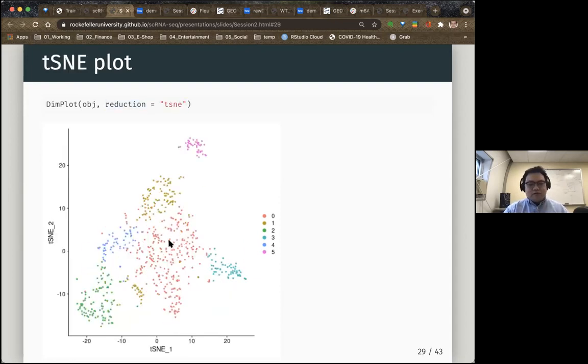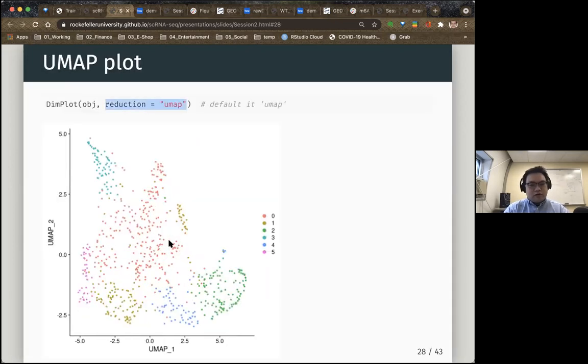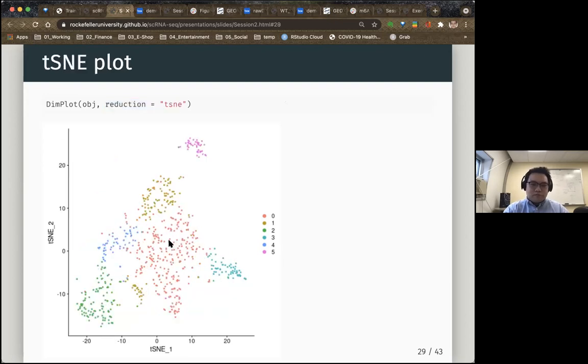Both of them are based on machine learning, with different types of algorithms, but I think both of these plots are good, just depending on which one fits your research.